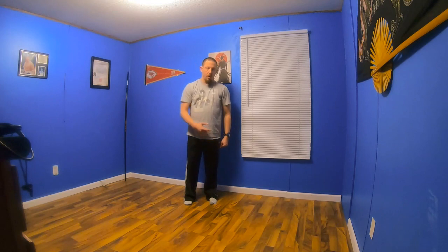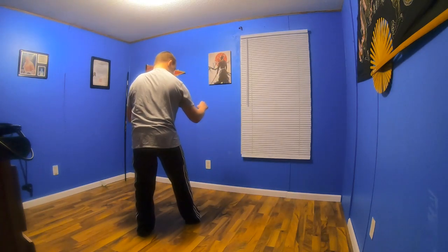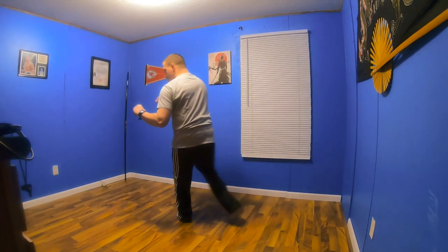Sorry about the little mess up on the footwork. That drill is still somewhat new to me. I learned it today out of one of my books that I've been reading, and I'm still learning it a little bit. It's a new strategy, a new way of thinking, especially when you're in a fighting stance. You're trying to work on that pivot. Same thing with the other side. And I'll move in and out of the way of an ongoing force attack. Basically, it's for redirecting the blow.